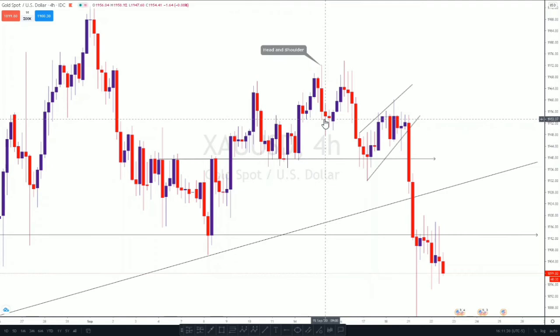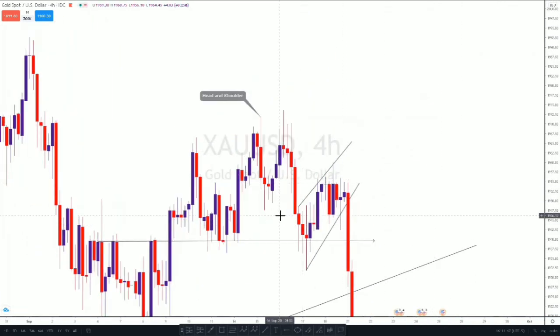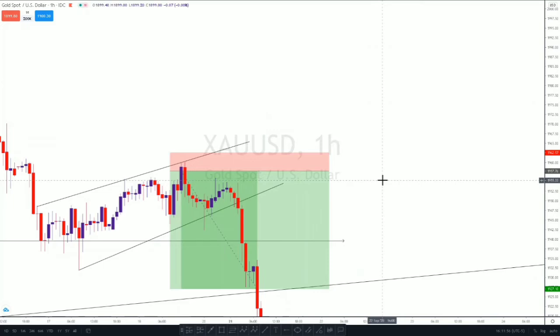Not all the time are head and shoulders the patterns that we know in Forex. It's not going to be textbook or picture perfect. So what is going to happen is you will see some complexities in some of the patterns. Some are not even clear. But as it relates to head and shoulders, with this one, it's pretty evident. We have a left shoulder here, head, and a right shoulder to be formed. You go on an hour time frame, you see it with a lot more clarity.